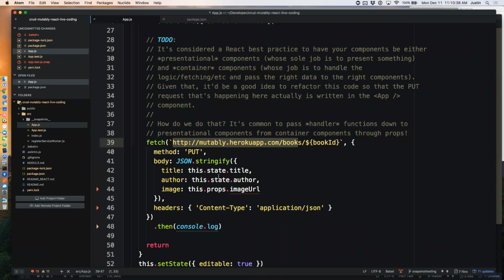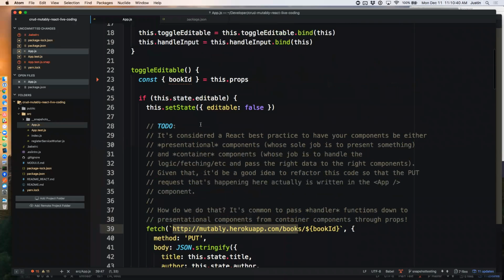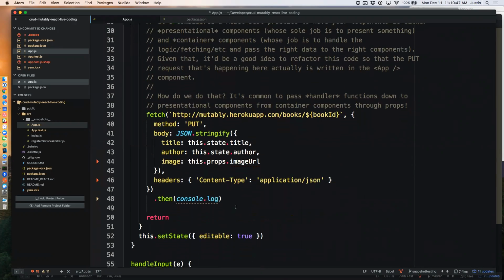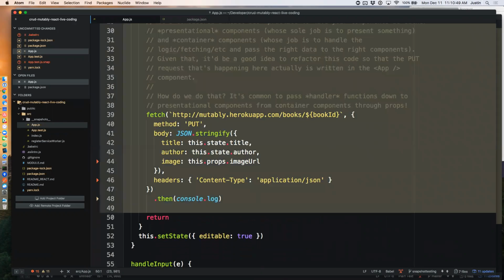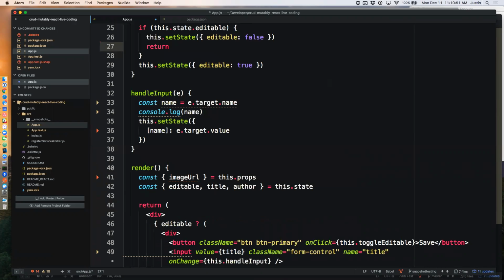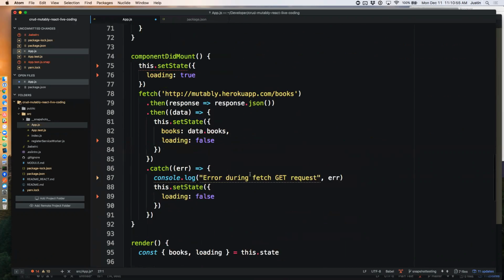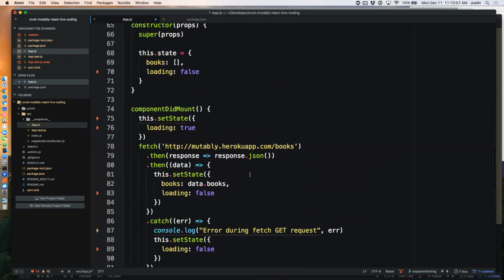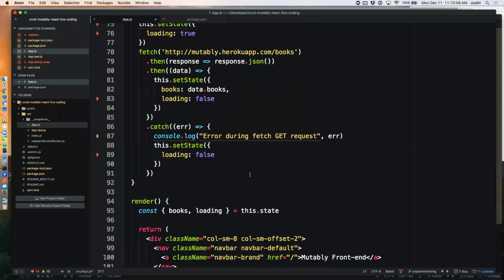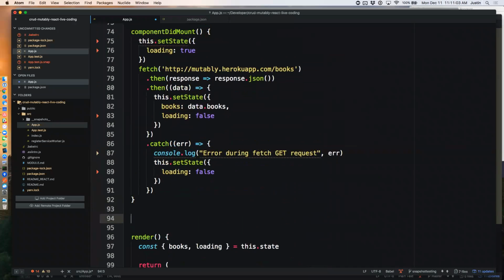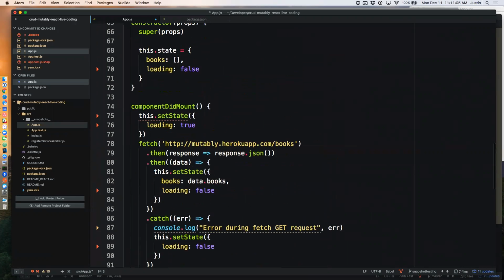So in order to do that, I'm going to take basically this, just this call to fetch. I'm going to pop this out here. And we're going to go down here. This is the app component. And I'm going to write a function.